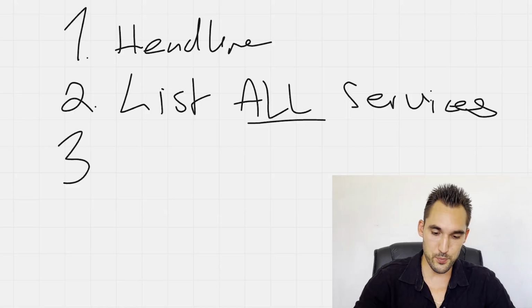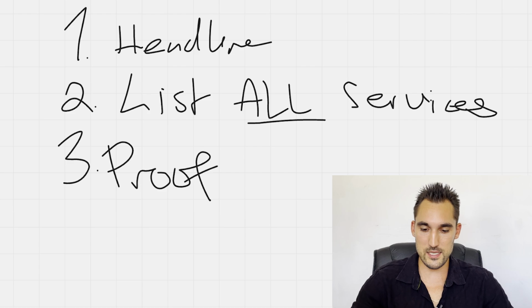So you want to make sure that you list out everything you do within that area of law that you're advertising for, because it's going to make sure that more people actually realize that you offer it and then convert into a lead. Now, number 3 is proof. And what I mean by proof is testimonials.